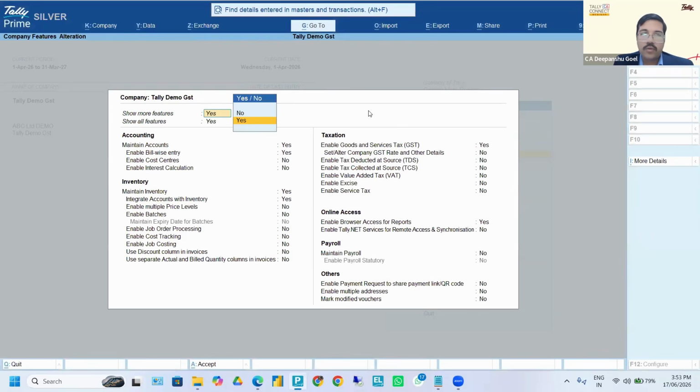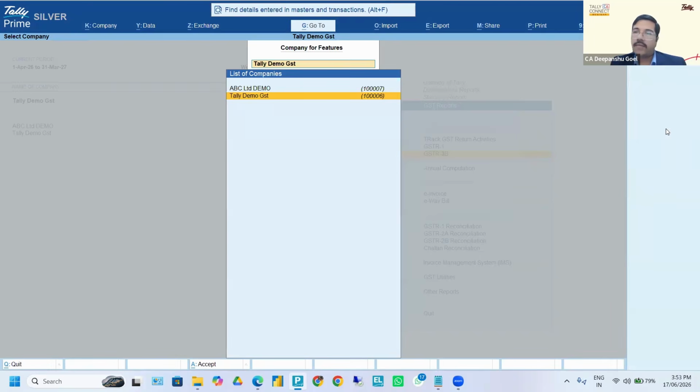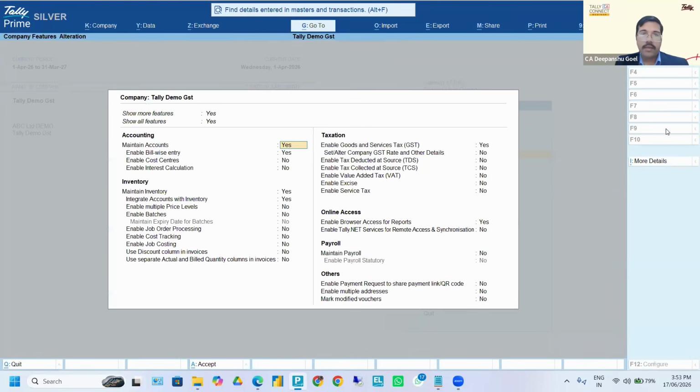So basically, there are two main questions. One is related to the RCM: how the document will go, how the ledger will be created, how the voucher will be created. So I make the entry. The second is if there are multiple items with different rates, how the entry will go. So I will take both of the transactions.